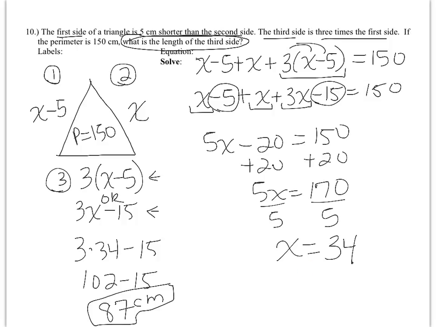For your homework, if it doesn't say solve, you just have to do the labels and the equation and you just stop. So anywhere it says solve, you have to come up with the answer. If it doesn't say solve, you're not actually coming up with an answer to the question. You're just writing the labels and the equation you would use to come up with the answer to the question. You're welcome to solve all your homework problems if you feel a little weird about not solving them, but you're not required to. I'm trying to save you guys time.